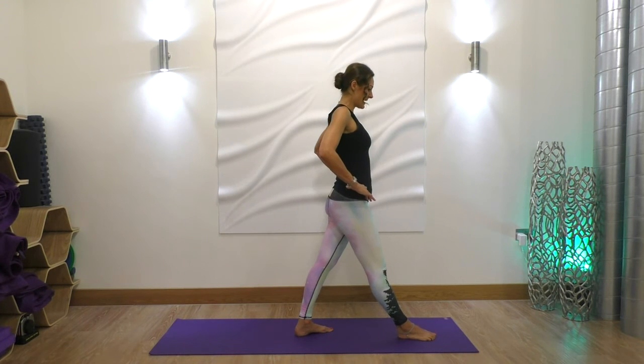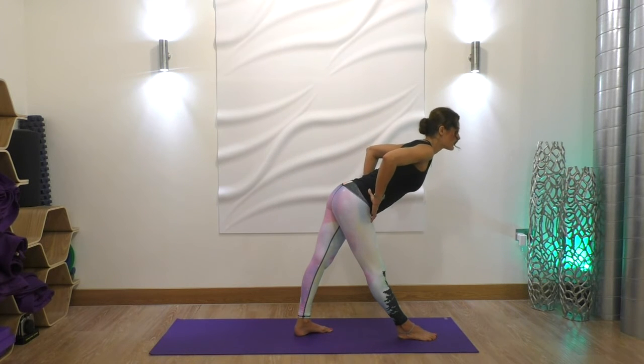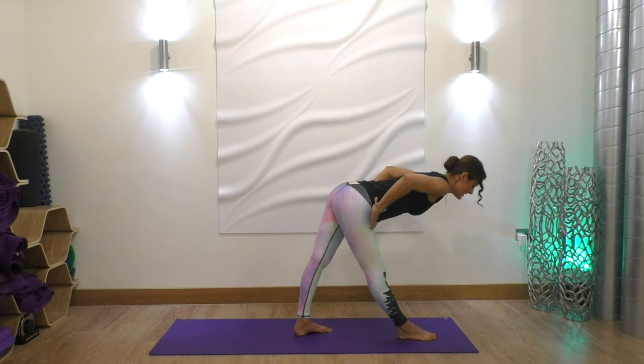Make sure your hips are nice and even. So you're still facing the back of the mat. This time you want to make sure your right hip's coming back, your left hip's coming forward. Taking a big inhale here. And exhale, going down. Keep reaching the crown of the head towards the wall. So you have a nice straight back. Checking in with your hamstring. Everything okay? Take a big inhale.